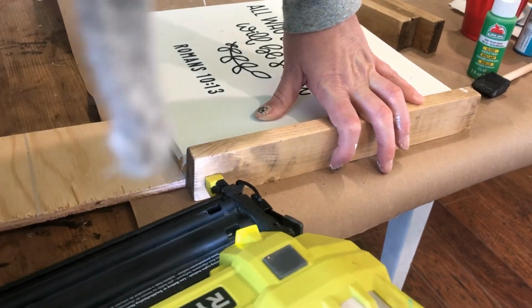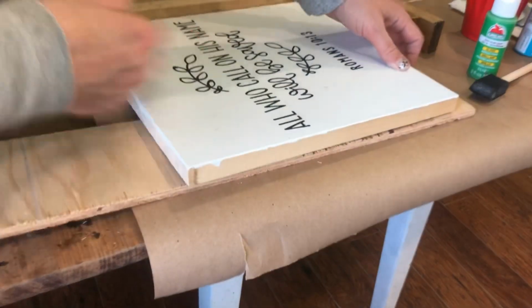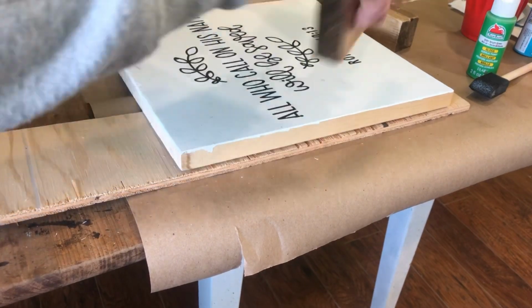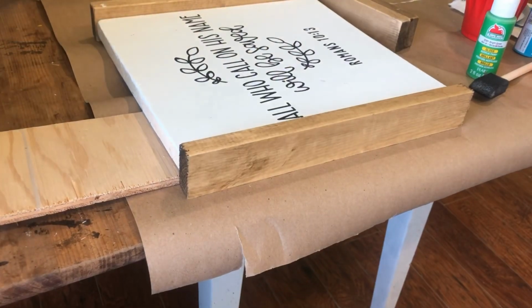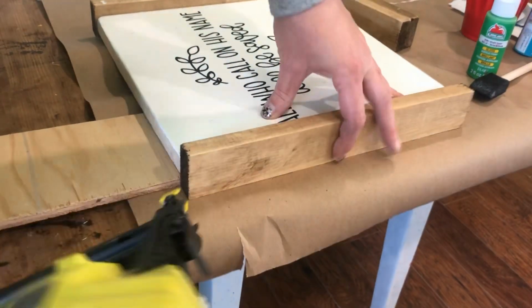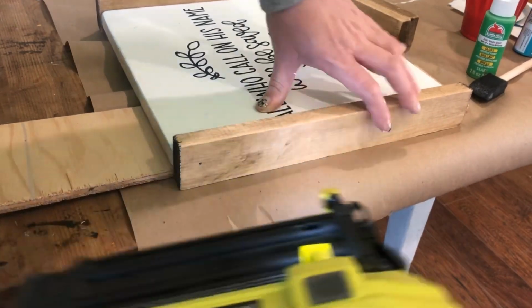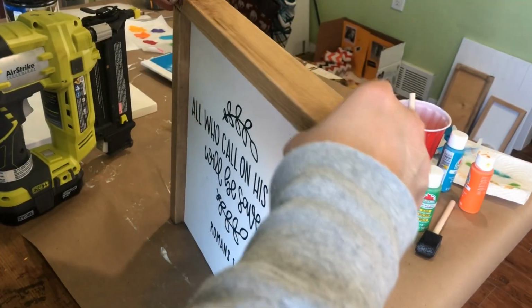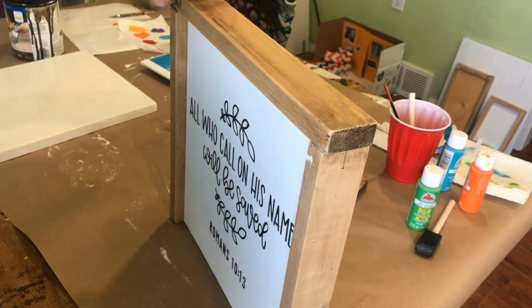And leaving that little gap in the back actually will be easier for me to hang my sign in the end. So then that eliminates needing to have a hanger of some sort. So I could just put a couple of nails or even just one nail in the wall and hang it with that little gap that's in the back. So I'm going to put the rest of my frame on here, and then I'll show you guys that little gap in the back. And that is my finished sign for today.